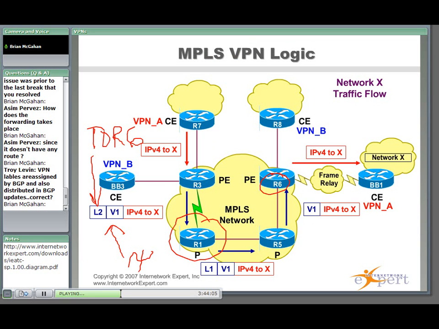In this case, the traffic flow is going from router 7 over to backbone 1. When the traffic reaches router 5, it must see the IGP label. If router 5 sees the VPN label, it is not going to be able to do a lookup on it, or it may do a lookup on it and send it out the wrong interface. Because when we looked at router 1, we saw router 1 was assigning the same label that someone else was using as a VPN label. Okay, but if router 1 or router 5 in this case, which are the P routers, see the VPN label, the label switch path is not going to be end-to-end. They have to be switching on the outer transport label.